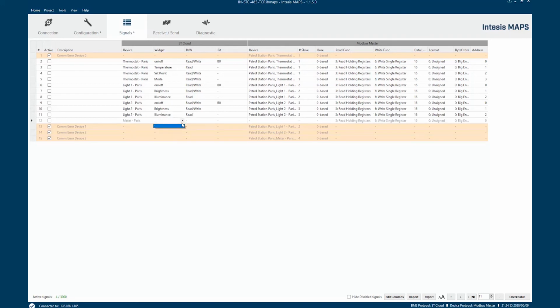The meter interface, I know that this is a power, it's read only. I had a meter already configured in Modbus, it is here, and the memory position is number 2. Important as well, we have mapped everything. We may not want to send everything to the cloud, so we have to select whatever we want to send to the gateway. So we select all created widgets and all selected mappings for them to be sent to the gateway.